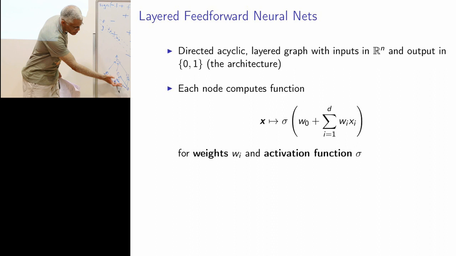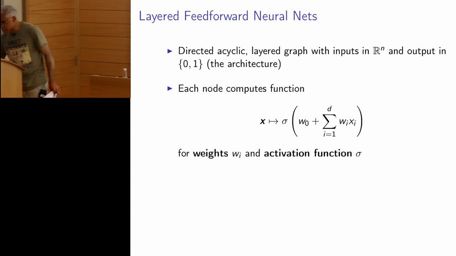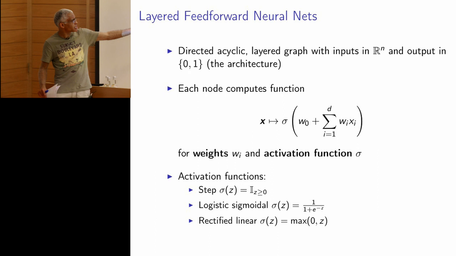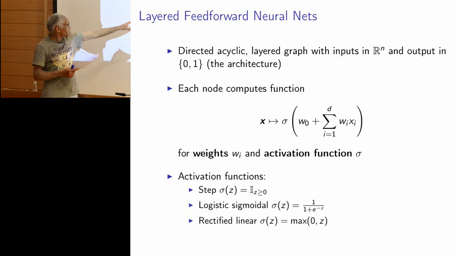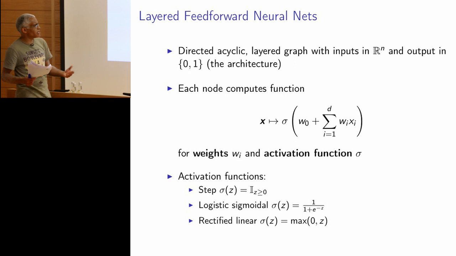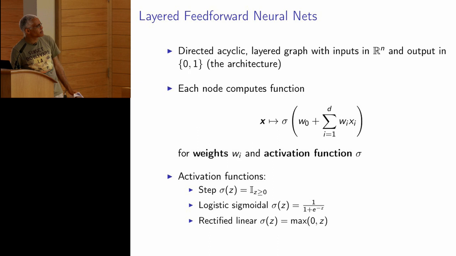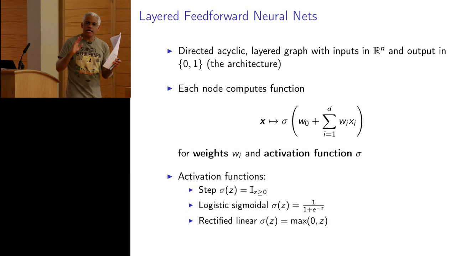And therefore, the net computes a function. And what I described before, the activation function was a step function, just return 1 if the thing is positive and 0 otherwise, or minus 1 otherwise. Now, in some sense, this is not really used because the nets are hard to train with this step function. If you have an activation function which is differentiable, then you can train the nets by gradient descent. So this is preferred. But okay, so here's an expressive class of concepts that you might try and learn.